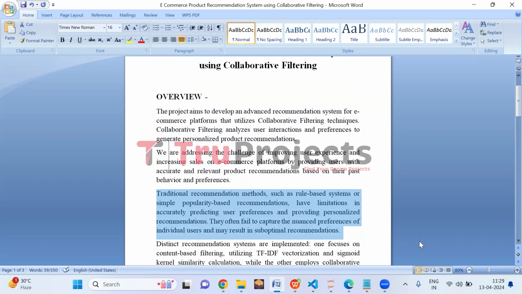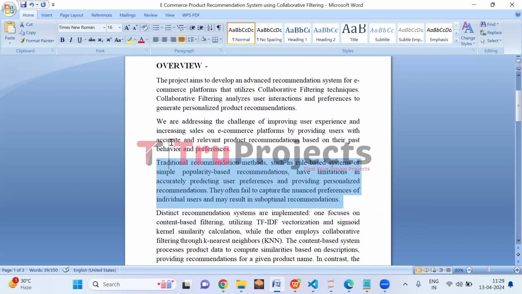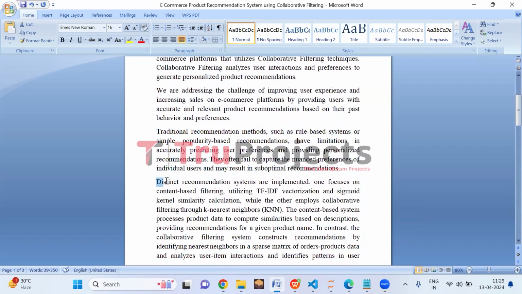These traditional methods can't pick up on the small differences in what each person likes, which can lead to less accurate suggestions. In our project, we have developed two distinct recommendation systems to cater to different aspects of user preferences and behavior. The first system relies on content based filtering, where we analyze the textual descriptions of products using TF-IDF, term frequency inverse document frequency vectorization.